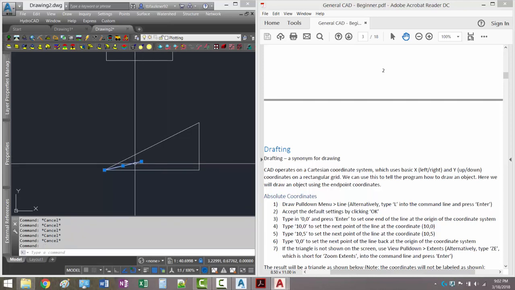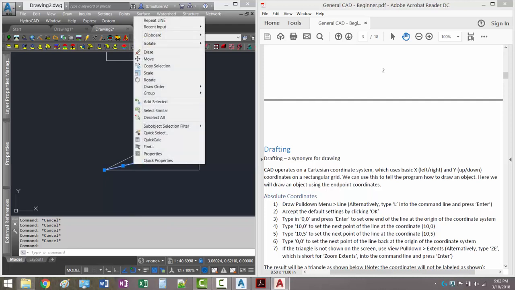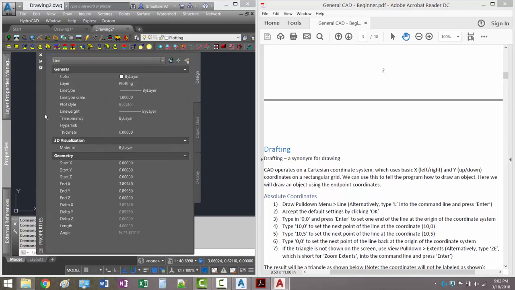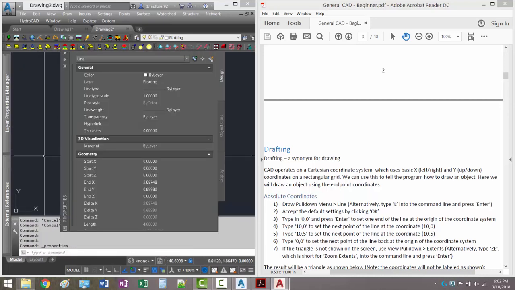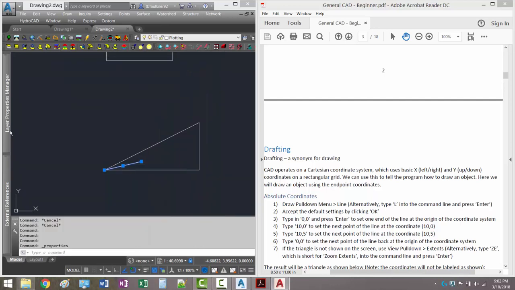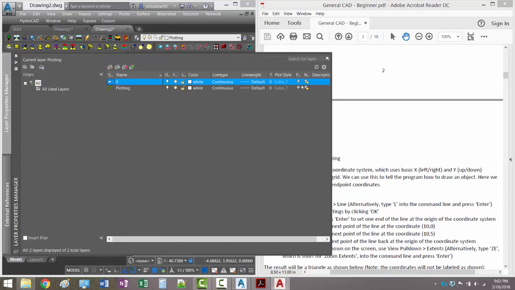Then we can pick on it. So if I want to check the properties, I'm just going to do a right click, and I can see a bunch of options on this pop-up menu, and right there I can see properties. Click on that, and I'm going to get my properties tool palette pop out from the side. Now the tool palettes, they can be docked. When you first see this, it may actually be floating off in space here. I always like to kind of bring this over to the side. Just drop it right in there and it locks into place.